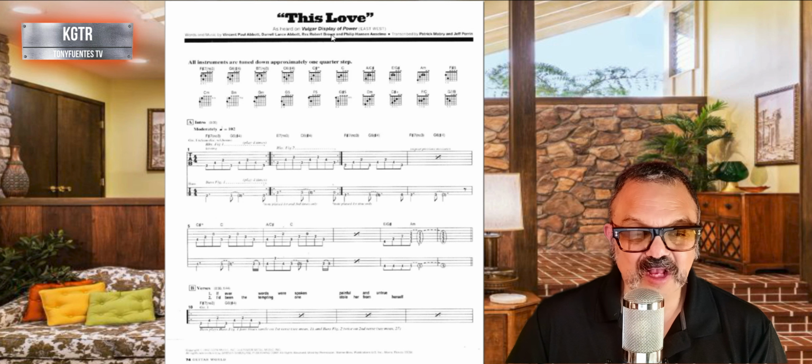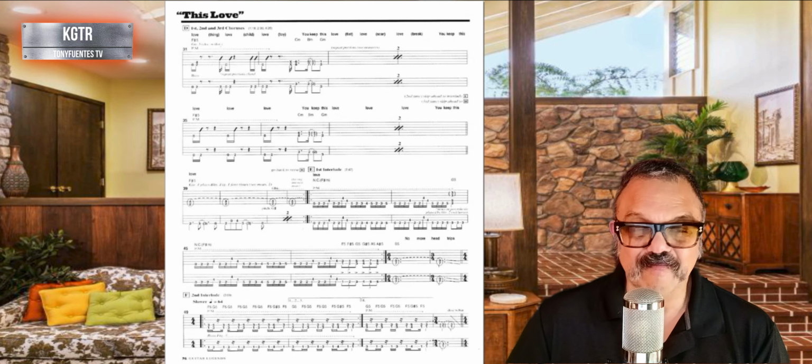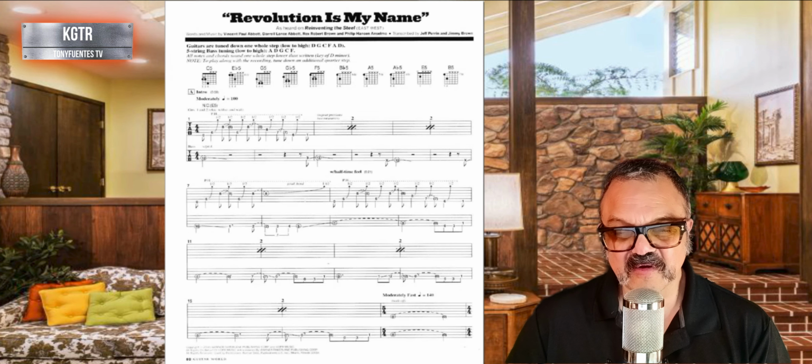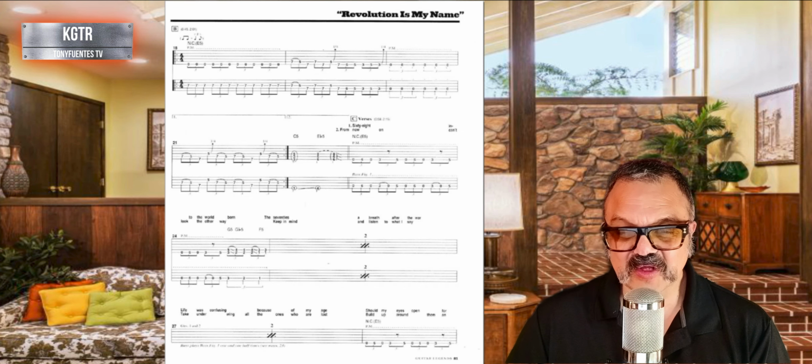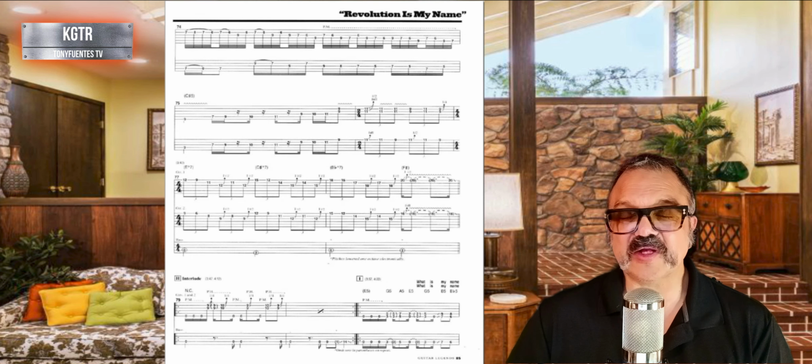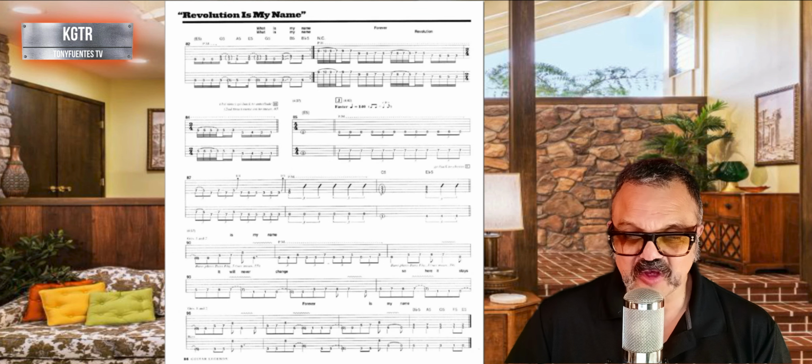This Love right here, okay? More sheet music. We're going to blow by this really fast. We don't need to get into the sheet music. Revolution is my name. Again, you want this sheet music? Just simply Google it or go to YouTube and you'll find it.